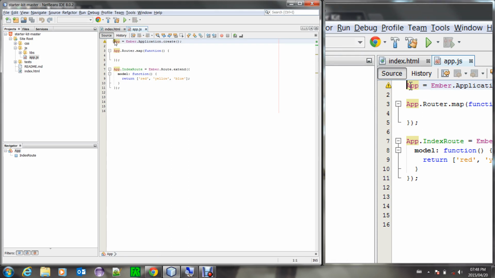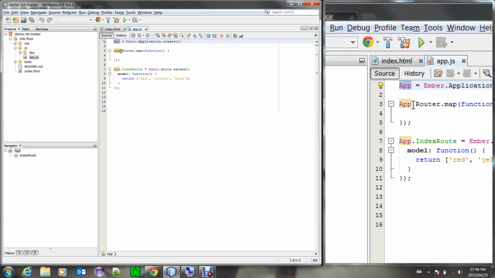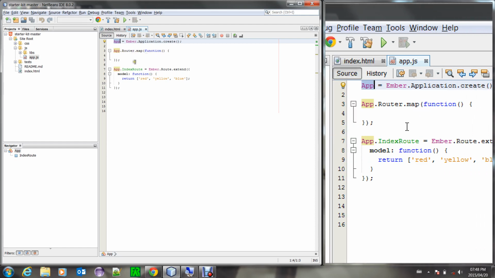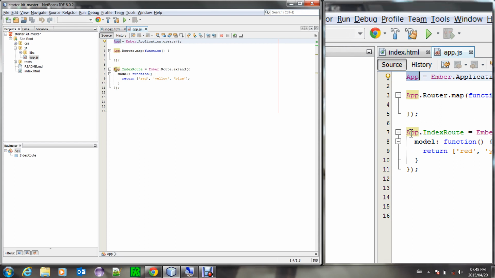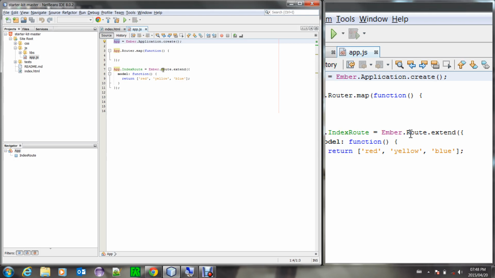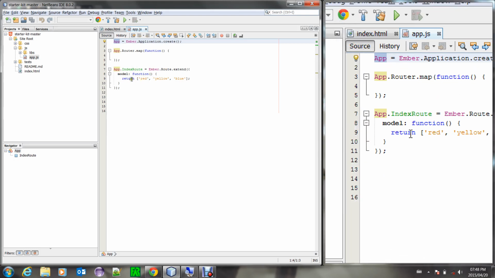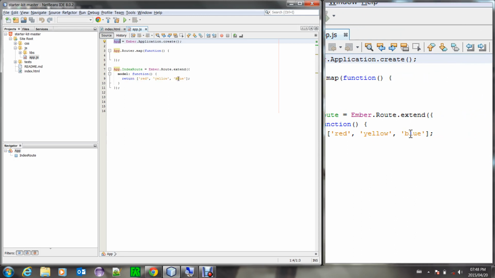So it creates the application in here. If you look further down, you will see the app.router.map function, which is empty at the moment, which is fine. And then over here, the app.indexRoot equals ember.root.extend, and it has a model inside of it that returns red, yellow and blue.